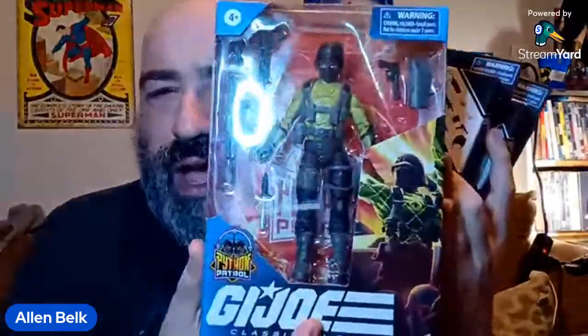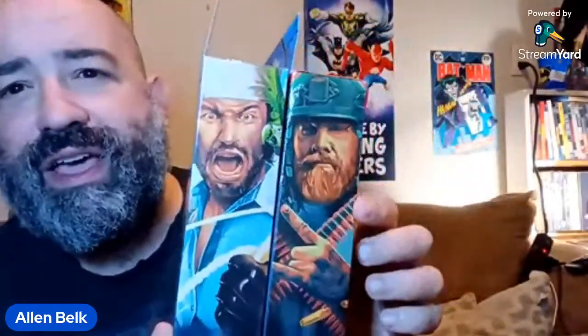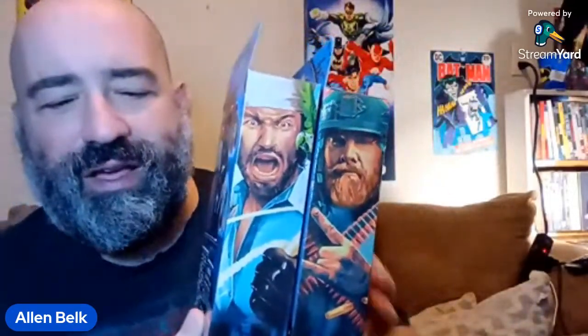Now, when you have something like the Python officer here, you can have artwork that's a little more stylized because you're already showing off the figure. But if your artwork is the only thing showing off the figure, you need it to be something that sells the figure. I kind of feel like if these had been the main image on the front, they would have done a better job of selling the figure than the artwork for Falcon or Cover Girl — as much as I did like that artwork as its own thing. If those were comic book covers, I think they would have done fine.